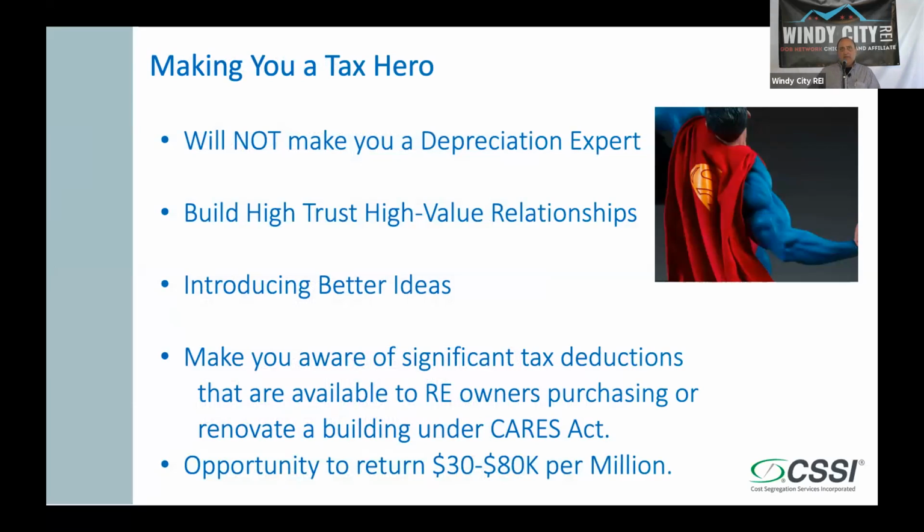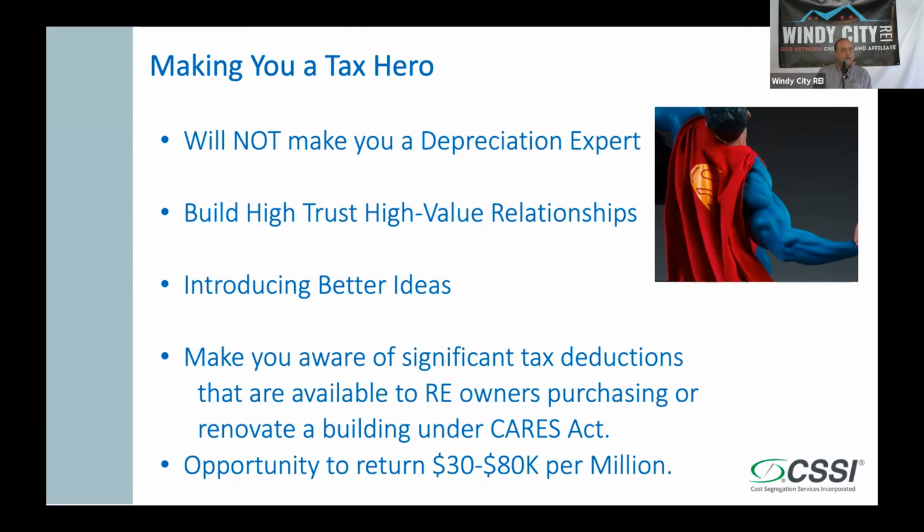So today, we're not going to make you necessarily a depreciation expert on everything, but hopefully this provides some guidance that will really help you through not just your own investments, but also some of your friends and colleagues who are involved with that as well. And as a good rule of thumb, the return that we get for these studies is about $30,000 to $80,000 per $1 million in property.